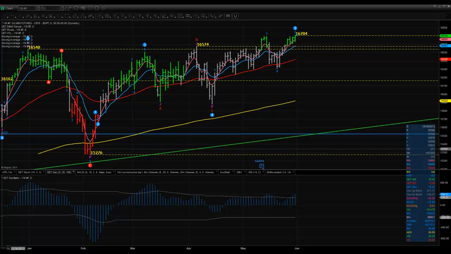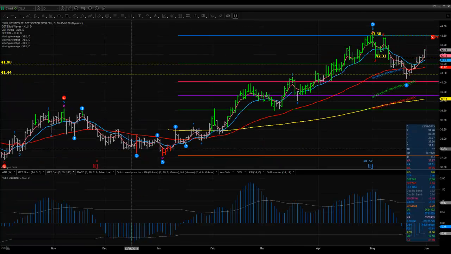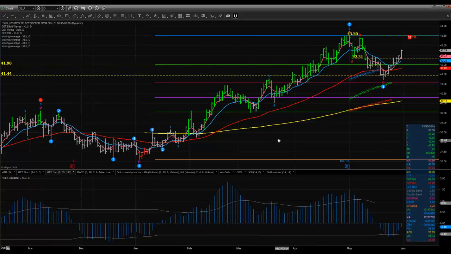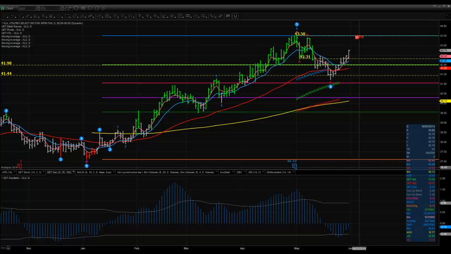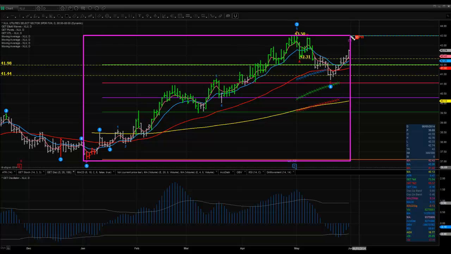And if we look at the sectors, the strongest sector for 2014 is the utility sector. You can see here, if I just kind of box in 2014, right? This is 2014 right there, this box. And you can see the utility sector started at the bottom, tested the top, and we're somewhere near there right now. The utility sector right now, year to date, is up 9.43%. It is the best performing sector in the S&P 500.